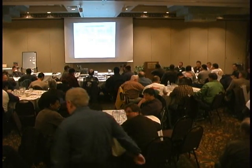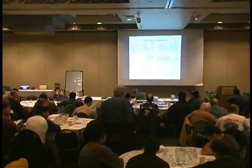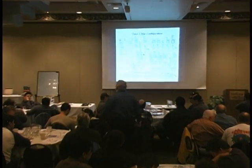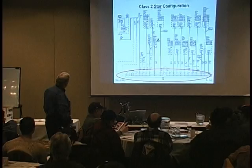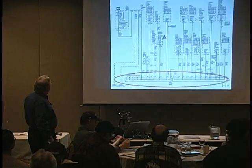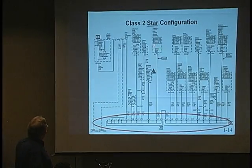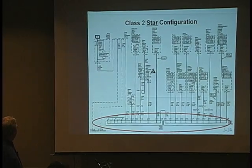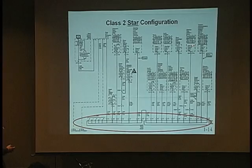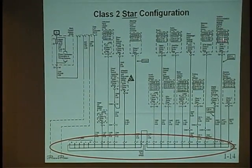SUV hatch. So that's some of those things to decode where things are, in case your Mitchell on Demand forgets to tell you the location of a G901 or whatever. And here's all the modules. We've got the cluster and steering column lock module. What vehicle must this be if it's got a steering column lock module? Corvette, very good. Radio amplifier, looks like a memory seat module, vehicle control, vehicle communications interface module.